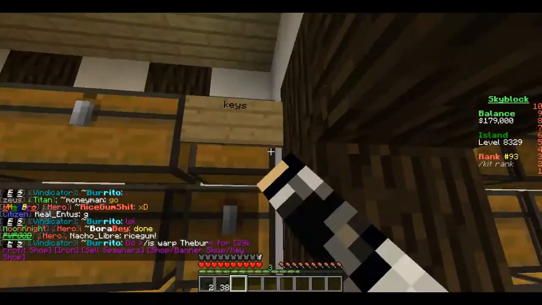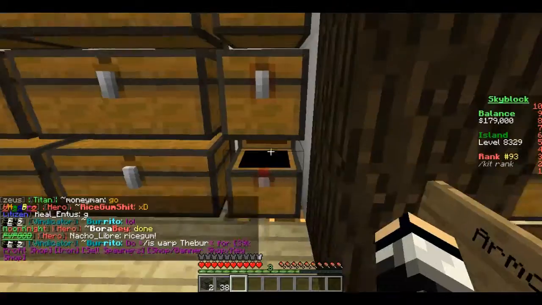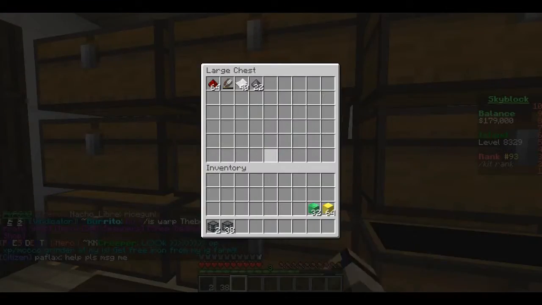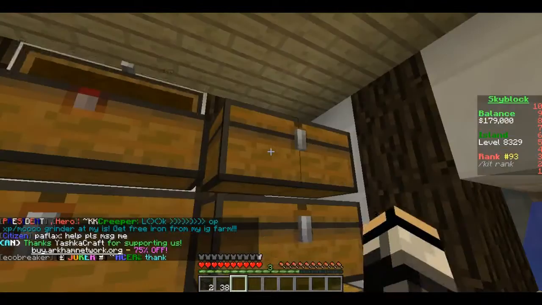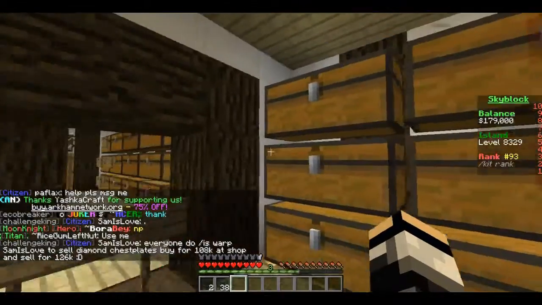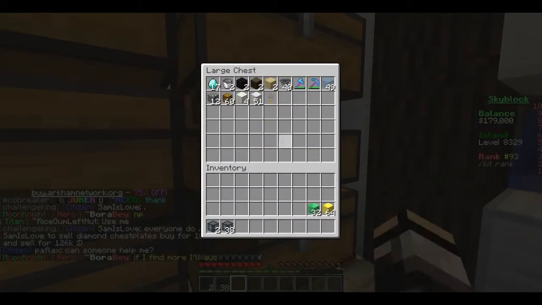Did I put it in here? Did I put it in here? I'll have to look back in the video because I don't know. I can't remember which chest I put it in. I'm sure it must have been in one of these chests here. It's not. Is that another key?